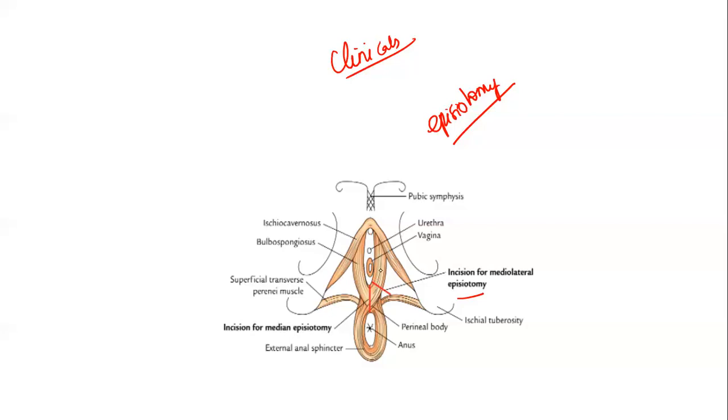So episiotomy is basically facilitating childbirth by expanding the vaginal orifice. I can do it either medially, or I can go for a mediolateral incision, right? So with this, the first part is done. Now, to quickly recap, what we have seen is the boundaries. Where is the perineum located? The first thing. Then we have seen the boundaries: the inferior boundaries with respect to the pelvic bone, the external boundary with respect to the structures that are available.